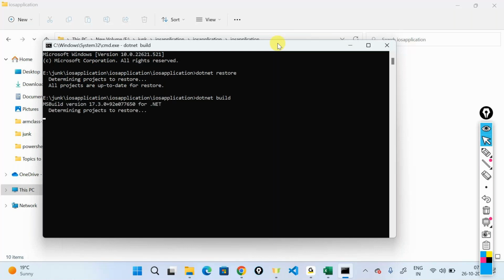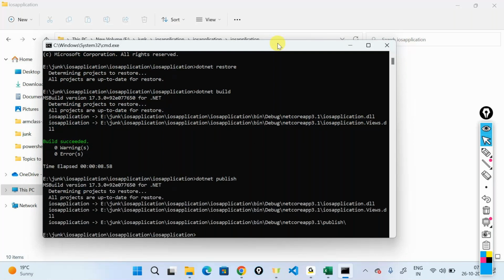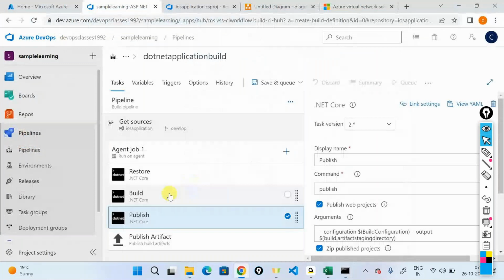So all I'm doing in my local machine, in order to convert this particular project, is running a couple of commands called .NET Restore, .NET Build, and finally something called .NET Publish. To make my application a published version, I'm running .NET Publish. And finally, if you see, I have the application completely converted into DLL and stored inside a directory called publish directory out here. The same three commands are what I am going ahead and running on the cloud in order to convert my code.